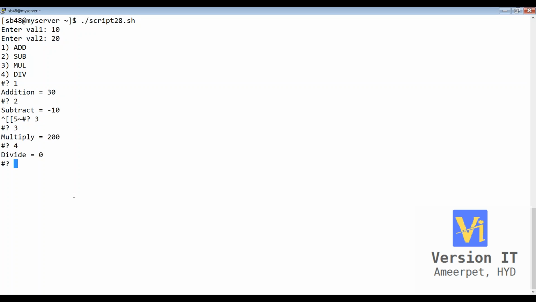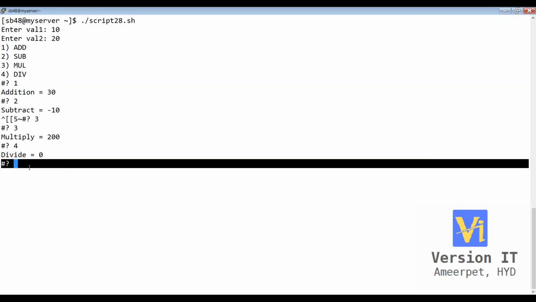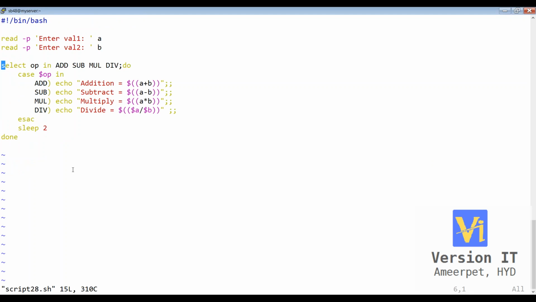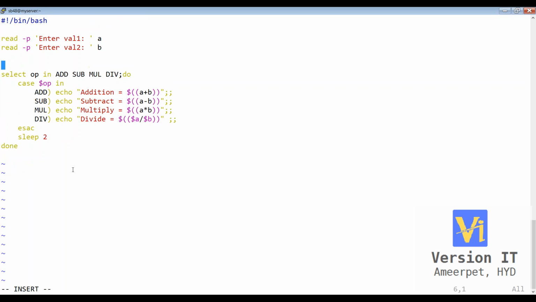Now here you are getting dollar question mark as the default prompt in the select command. If you would like to print a custom prompt, you can go with a variable called PS3. So you set PS3 equal to select option.